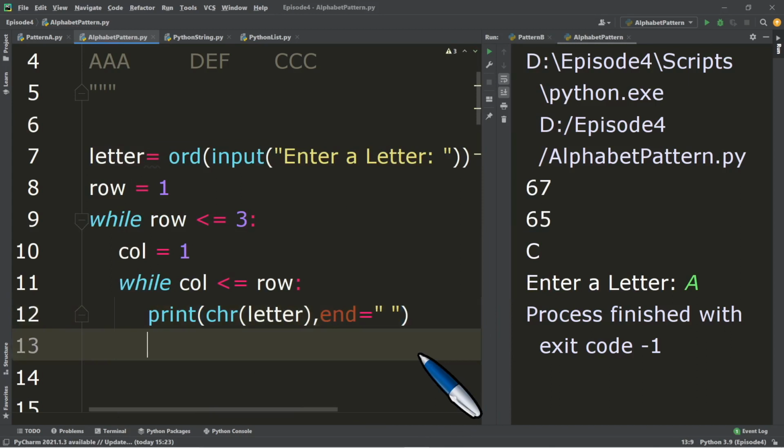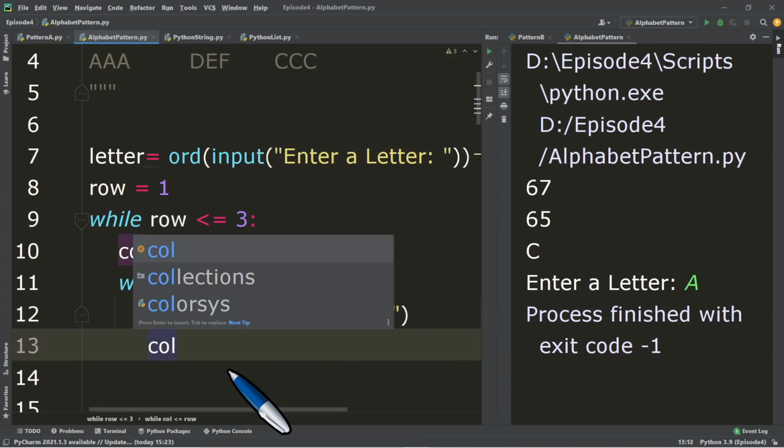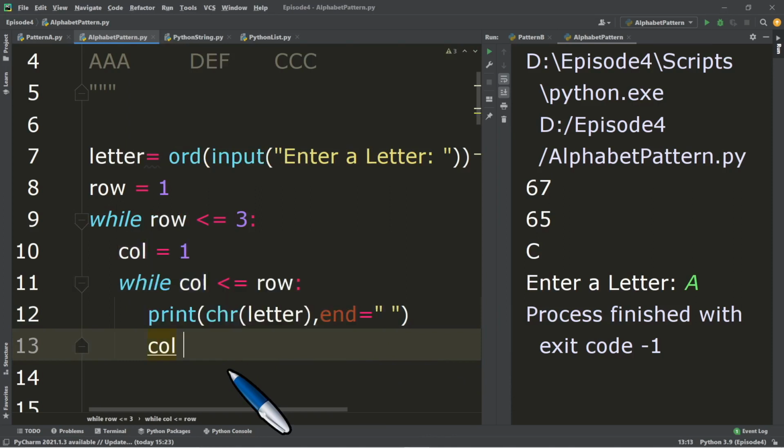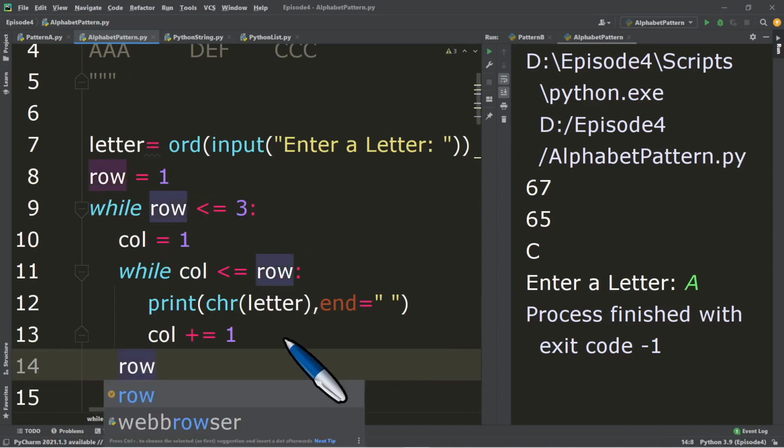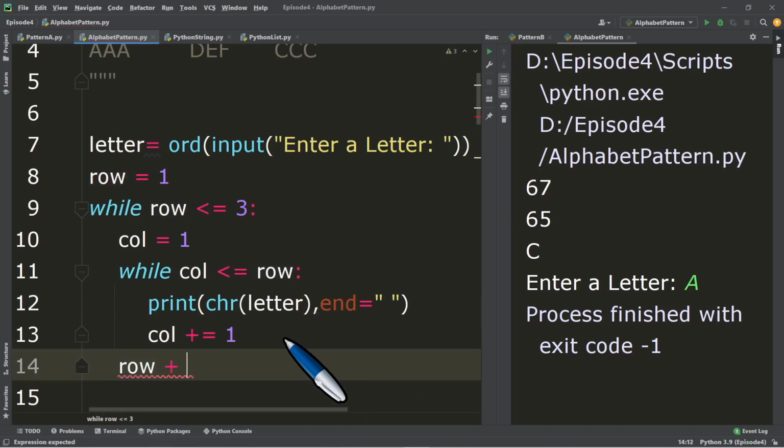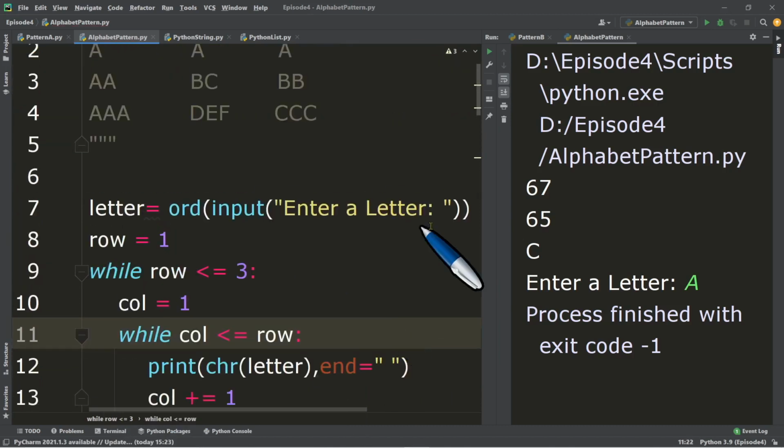That's the way that we do it normally. Then for the increment of column, we can just put column plus equals 1, and after that we will also increment the row, row plus equals 1.